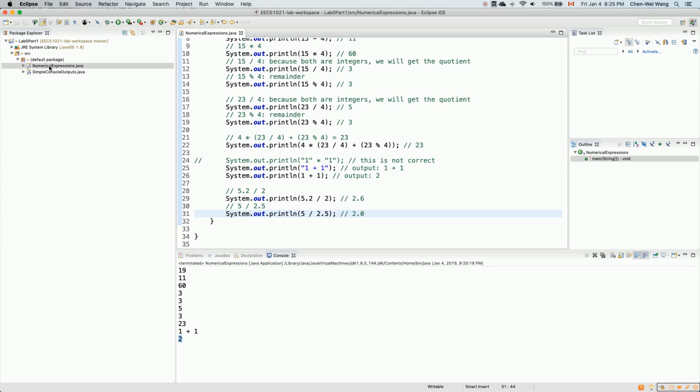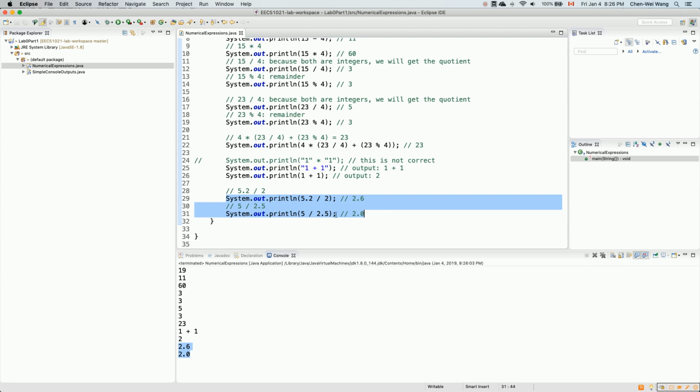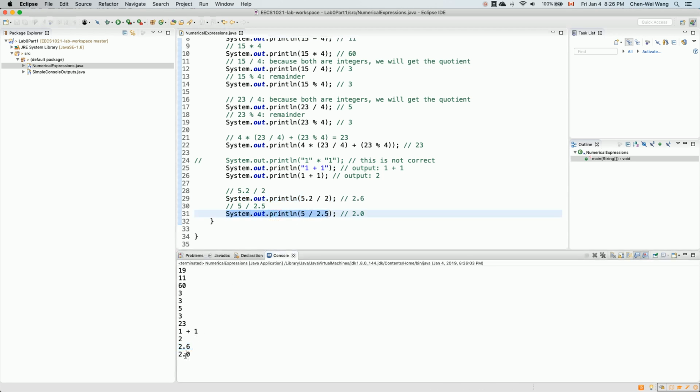Since I already executed this class for the first time, it's now remembered, so I can just click the play button here. You can see the last two output lines come from the last two print statements. This one produces the output 2.6, and this one produces the output 2.0.